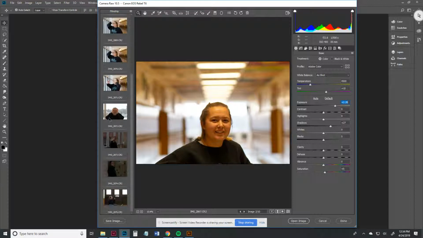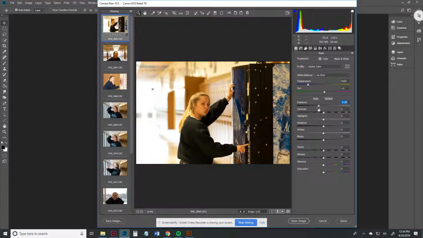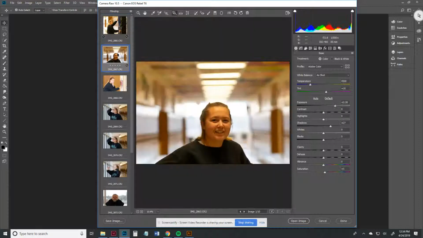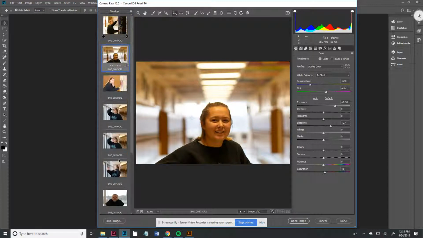By proxy, I could take a really bright photo, maybe something like this, and I could darken it. So I'm going to reduce that exposure. And I'm kind of looking at Brooke's face here. I'm not going to worry too much about this. There's not much you can do about white space in your photo. But let's say I just want to crop that information out. I don't like all that white. So I'm going to use my crop tool up here. Crop out here. Now I've got my little crop section, and notice how that changed my file over here in my film strip. That's kind of how we do those two things.